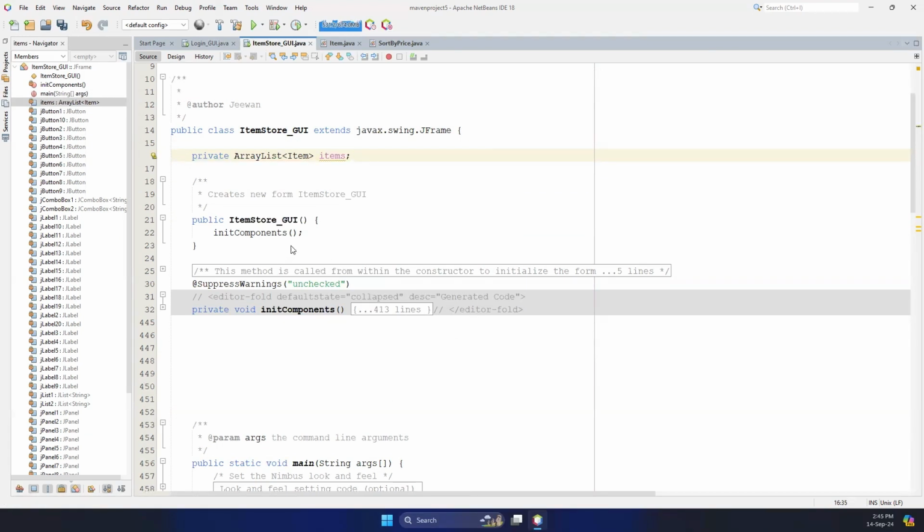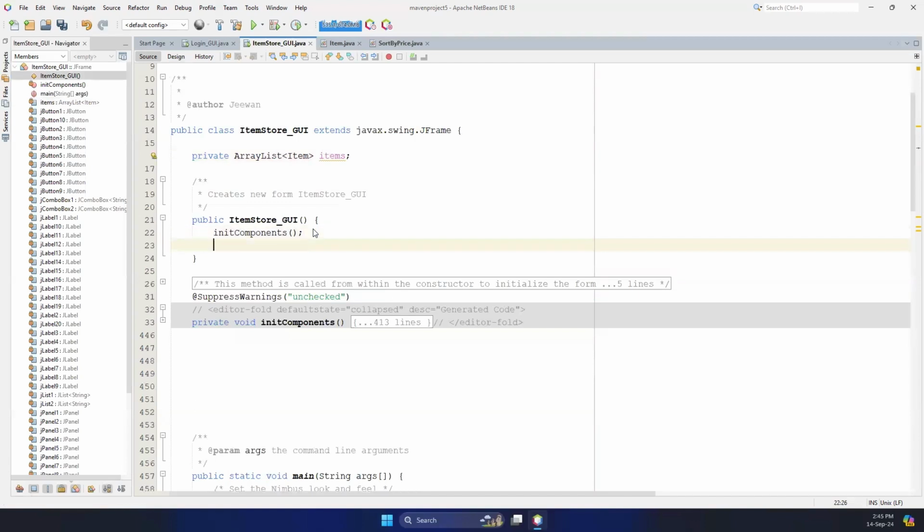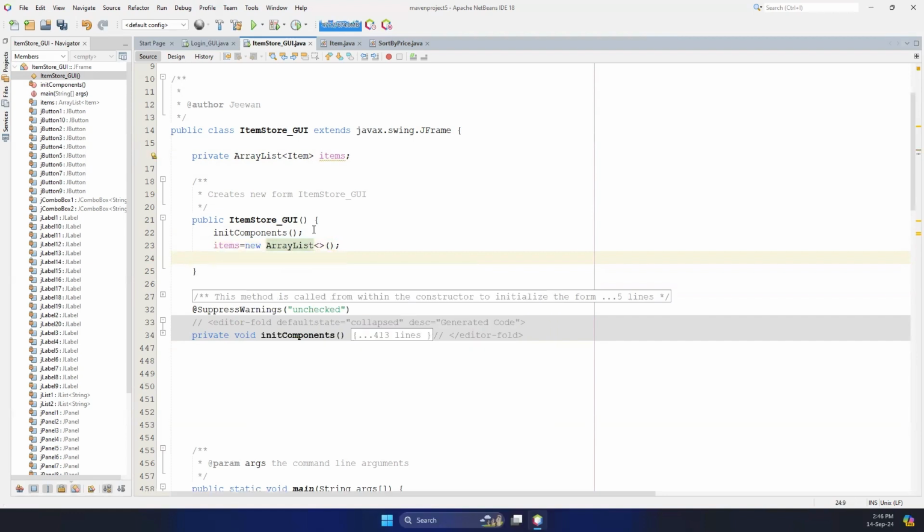Right. And at the constructor, after initializing the components, we can initialize our array list equals new array list. Right. Now let's add some values to the items list. Then we can say items dot add.